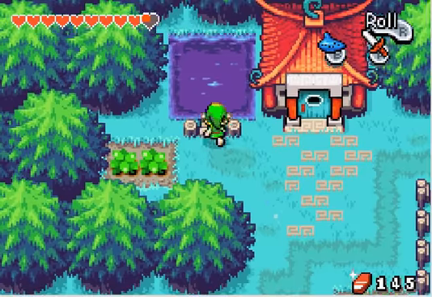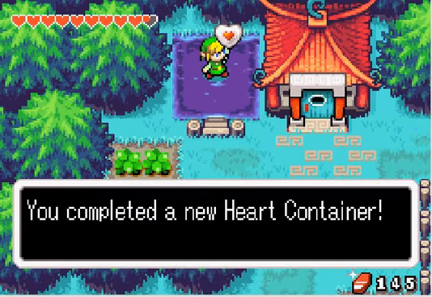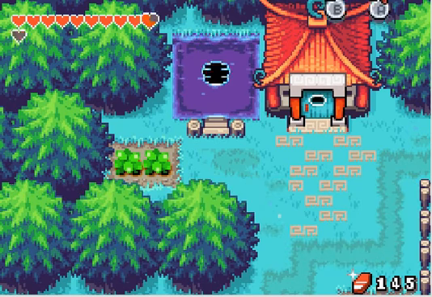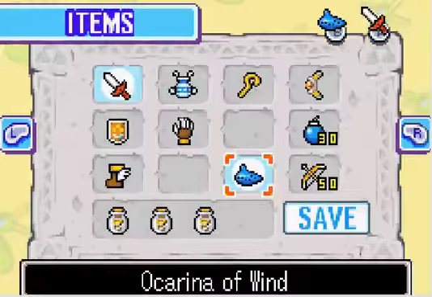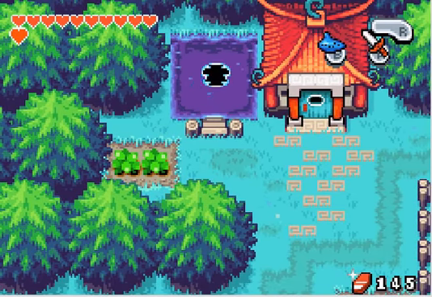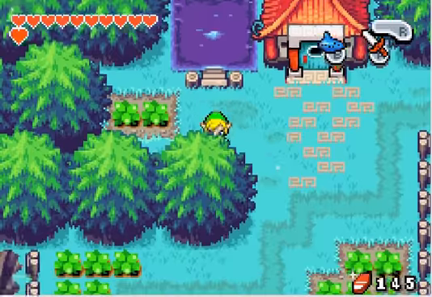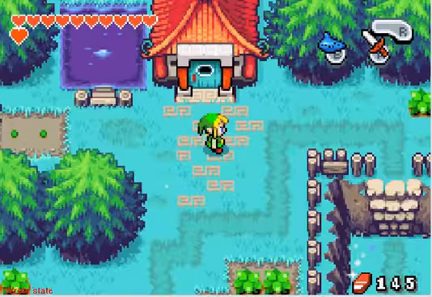There we go. Ooh, what's up, girl? Piece of heart! No heart container, give me that. That's definitely needed. Oh yeah, give me that. 1, 2, 3, 4, 5, 6, 7, 8, 9, 10, 11. That's what I'm talking about. Anything? No? Alright. So, new heart container. Save that, definitely.